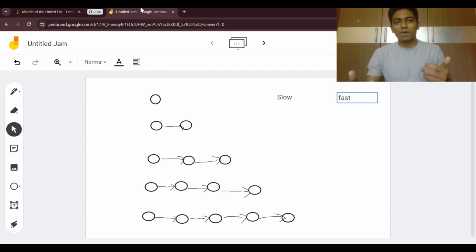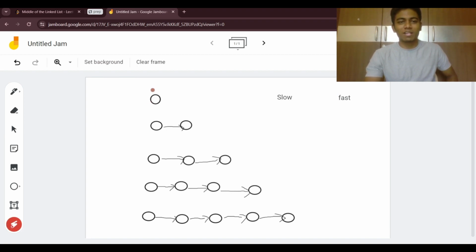But the conditions which we'll be checking are different: fast should not be null, and fast next should not be null. So that is the case. For different cases, we take fast as twice or thrice depending upon the question. So for this particular case, the middle element is going to be the current element itself.